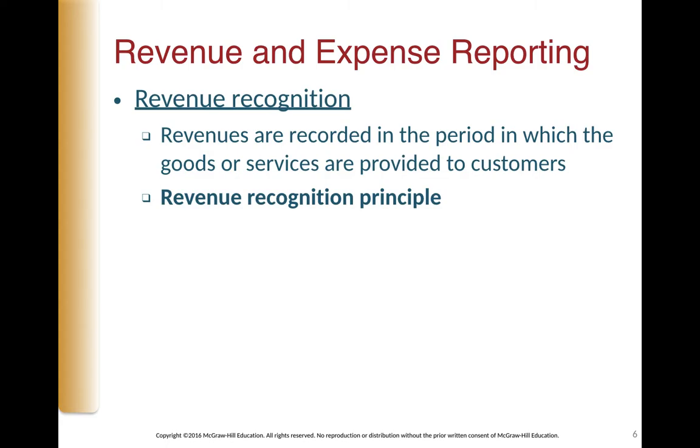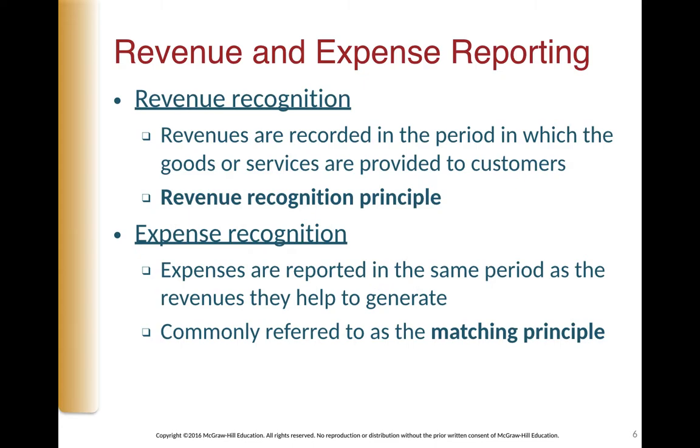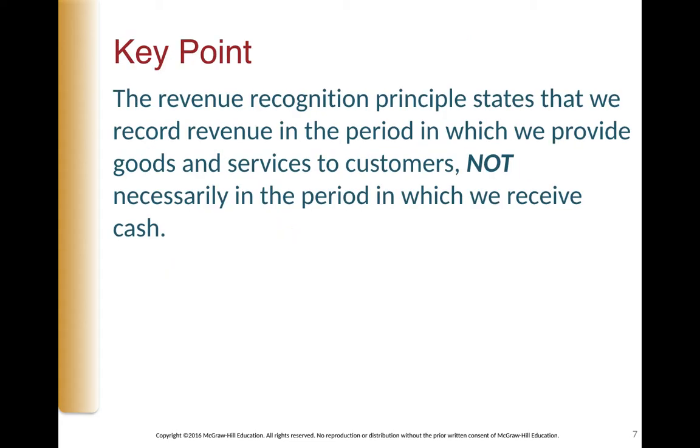So this is called the revenue recognition principle. Revenues are recorded in the period in which the goods or services are provided to the customers. In conjunction with that, we have the matching principle for expense recognition. Expenses are reported in the same period as the revenues they help to generate. So the key point, the revenue recognition principle states that we record revenue in the period in which we provide goods and services to customers, not necessarily in the period in which we receive cash.